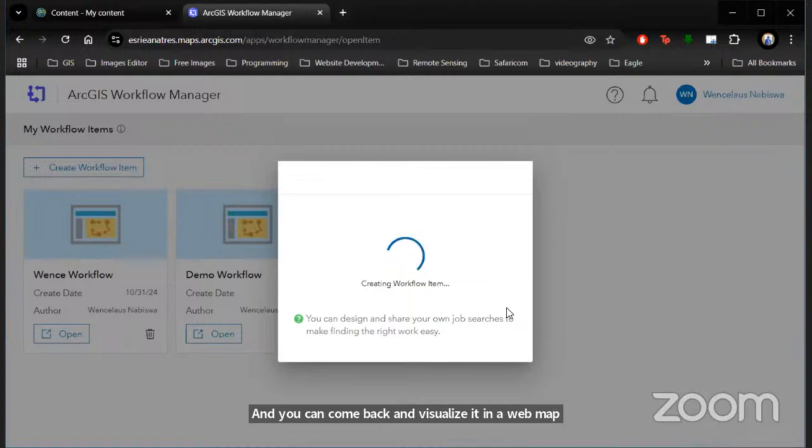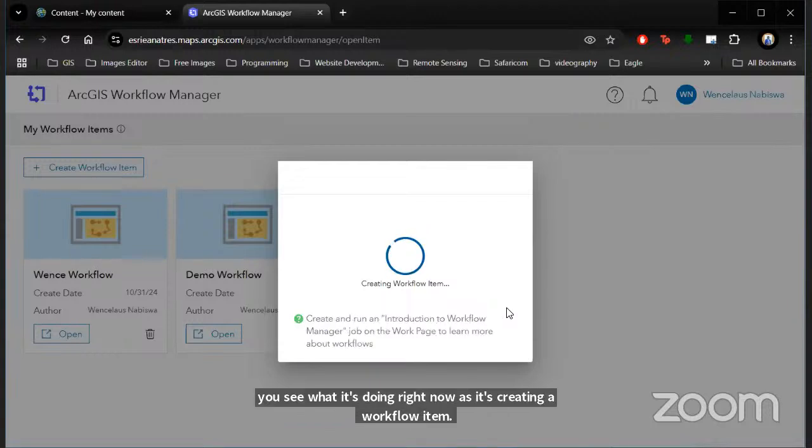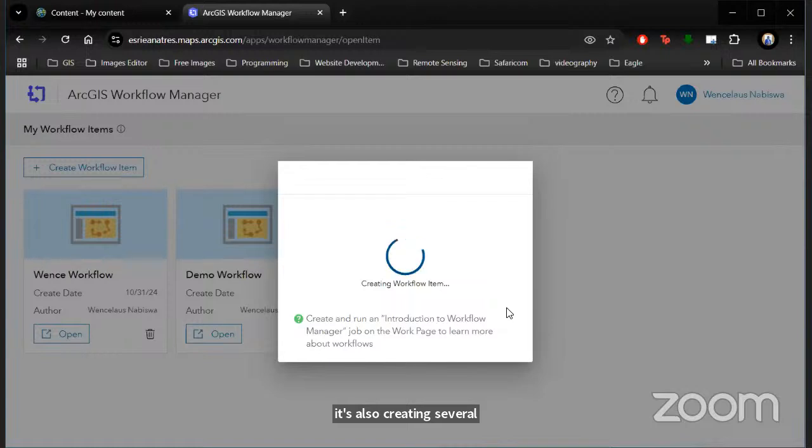As it's creating a workflow item, it's also creating several feature layers and some maps that you'll be able to utilize to even create dashboards. You can view them independently and so on, right?